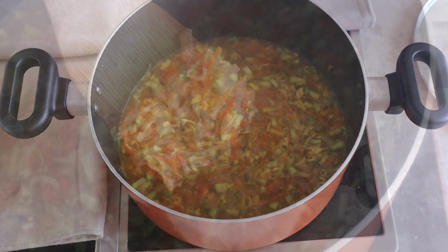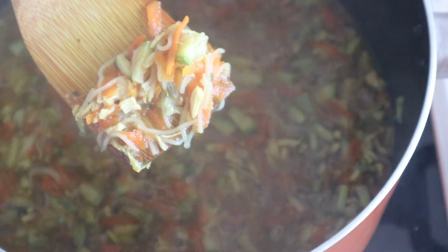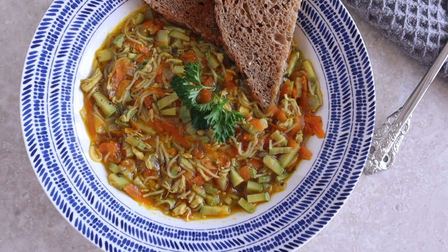Give it a final taste to see if more salt or pepper is required, but basically once the vermicelli is cooked, your soup is done. And all that's left to do is basically plate it, eat it, and enjoy.